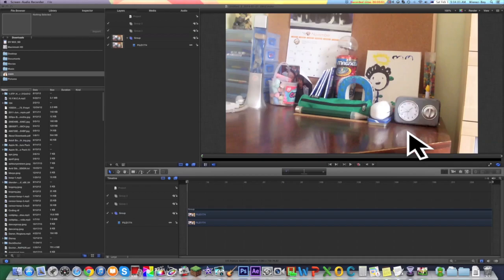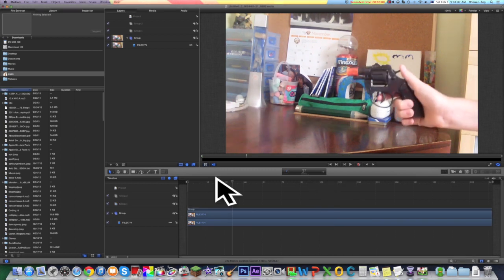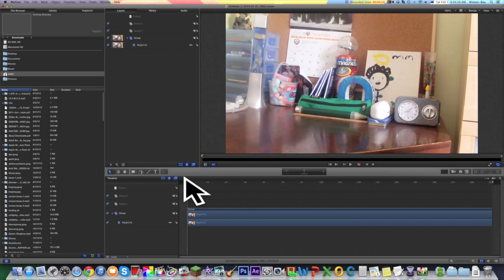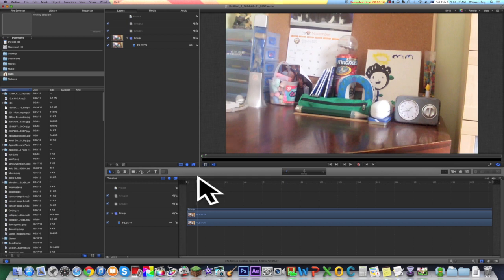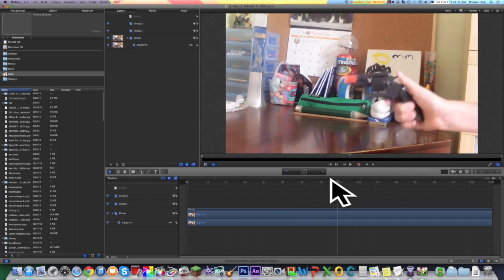Hello, Mr. Computer here. Okay, so we're doing a muzzle flash now, which is fun. I'm kidding, it's not fun. It's boring. Okay, so first you want to get your muzzle flash image. In fact, no. Look at your raw footage first. Find out where you pull the trigger. I think it's about 121. Yeah, 121.